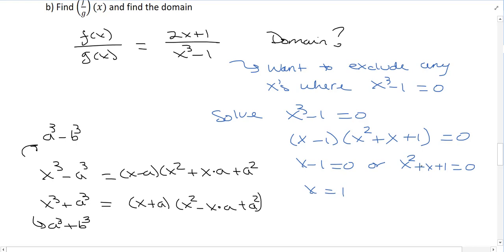So two numbers that multiply to 1 and add up to 1, that's not going to happen. So I'm going to guess that it doesn't have any real roots, and you can quickly check the discriminant to see. The discriminant is the b squared minus 4ac from the quadratic formula. So you have a is 1, b is 1, c is 1, everything is 1. So the discriminant says 1 squared minus 4ac. So you're going to have -3.